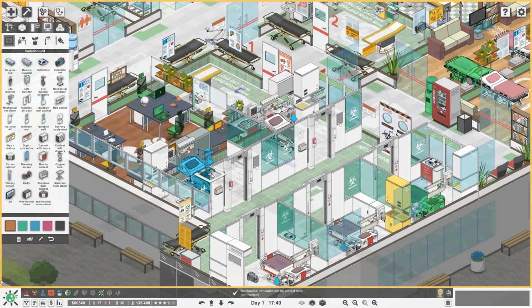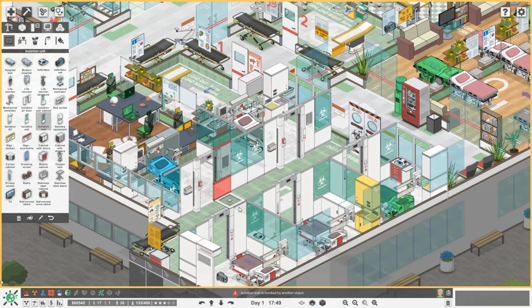Then on this right hand side by the bed we've got a mechanical ventilator. Obviously very common in the news at the moment because of COVID-19. You know, lots of patients go on ventilation, so that's very interesting as well. So now you've got the bed sockets behind the bed there. So yeah, we've actually got the isolation walls. It's not a wall, it's actually an object that you build your wards out of. So that's very interesting.